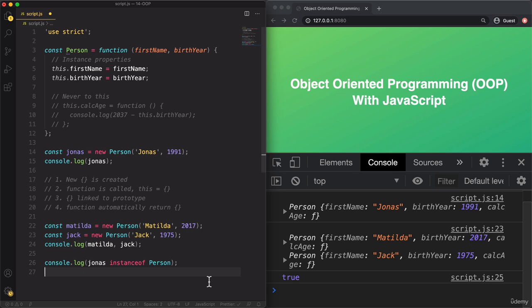And this now includes you as a new developer. So the real magic here is this new operator. And so the most important thing to understand from this video is really these 4 steps. So make sure that you understand them, and then in the next video, we will work with prototypes and finally see the magic of prototypal inheritance in action.